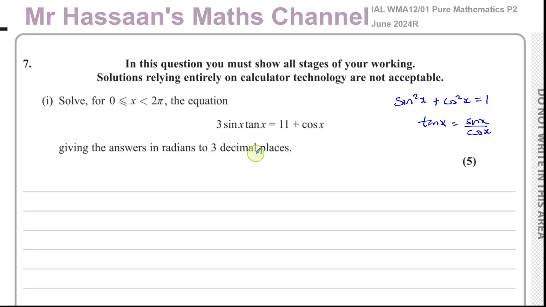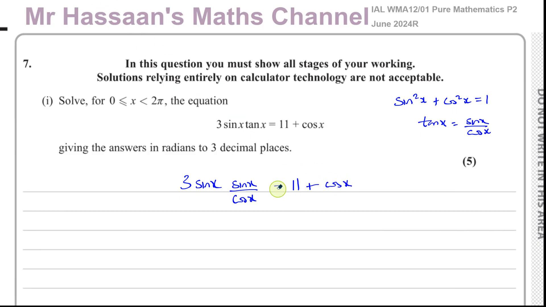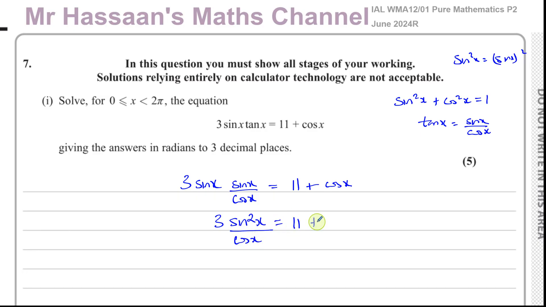The only term we can change is tan x — we can replace tan x with sine x over cosine x, and that might start us on a little journey. So you have three sine x times, instead of tan x, I'm putting sine x over cosine x, equals 11 plus cosine x. We can multiply sine x by itself to get three sine squared x over cosine x equals 11 plus cosine x.